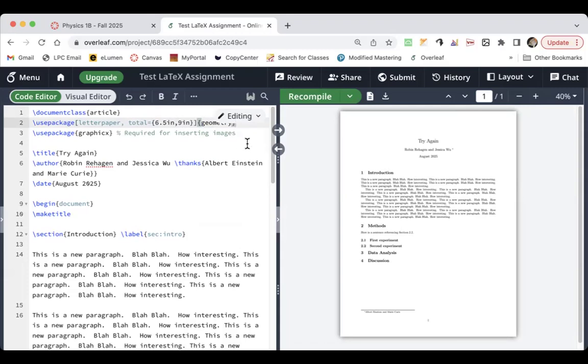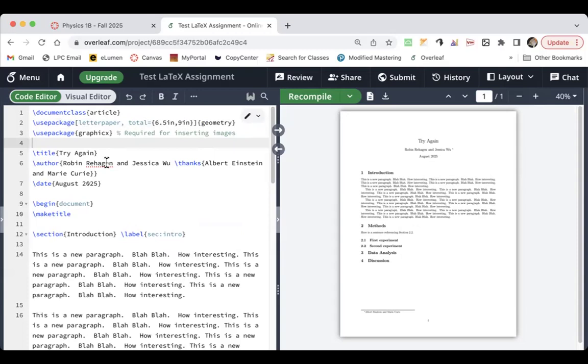Now, try this yourself. Make sure that you can see what's going on. What's this? Can't see the word geometry. There we go. Just make sure you have it typed in properly. Sometimes if you put a space in the wrong spot, or put the bracket in the wrong spot, it just won't work. Or if you spell letter paper wrong. So just check that it's word for word what I did if you're having trouble, and this should work. You can always come in office hours if you can't get this line to work too.